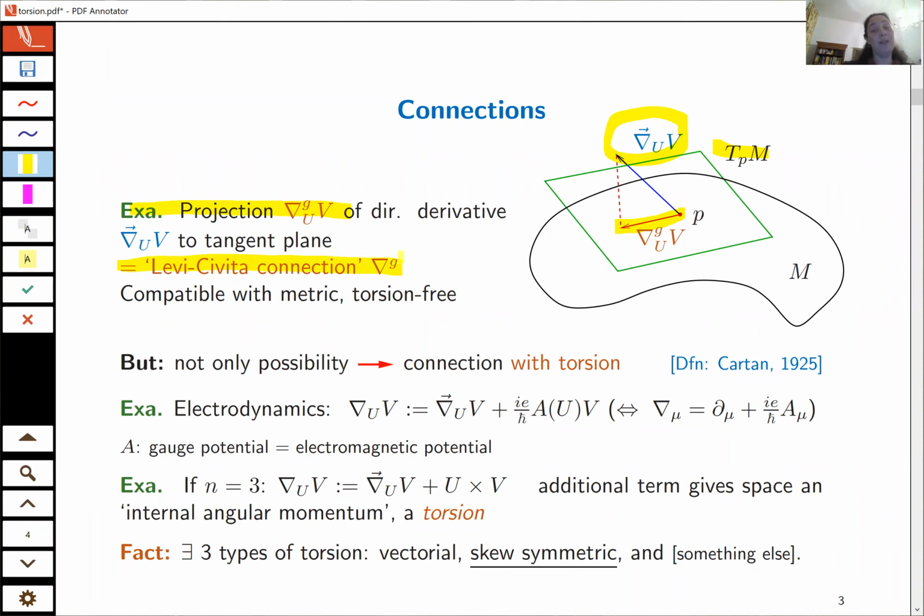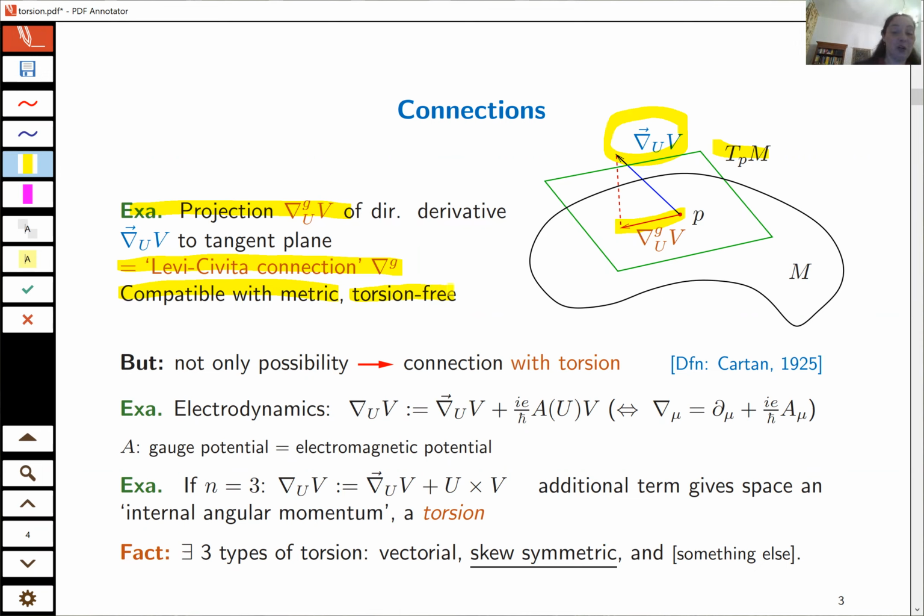And now when doing so, of course, it only works for submanifolds. So I consider my induced metric. Okay, and this orthogonal projection turns out to be compatible with the metric in a good sense, and it turns out to be a so-called torsion-free connection. Now, the definition of torsion we do later, but in any event, this is a way to get a connection quickly.